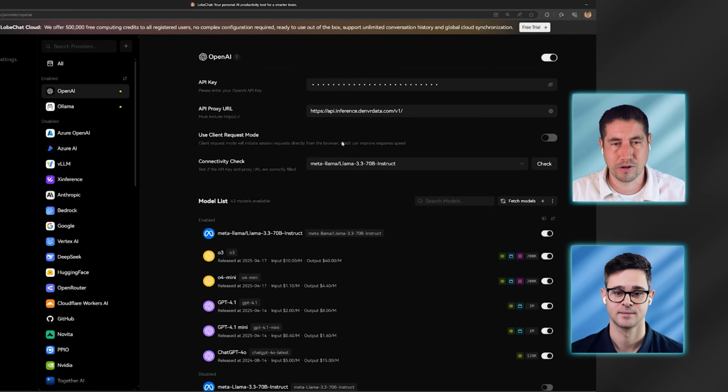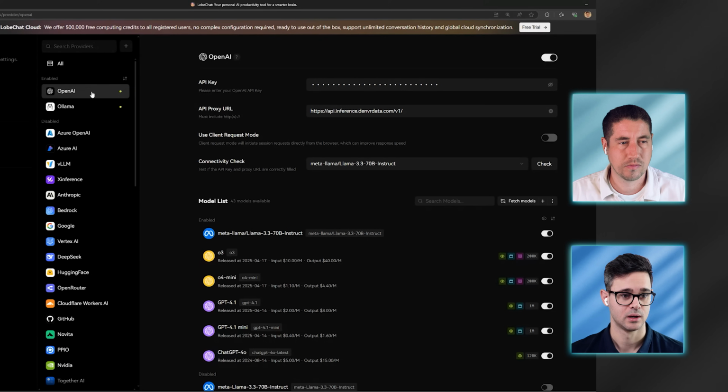Yeah, and I was just going to point out that this URL you have showing here is the model endpoint URL, and you might recognize that it looks similar to the OpenAI endpoint. It's just that instead of OpenAI, we're putting inference.denvrdata.com, but it's still the same chat completions API calls happening, just to a different endpoint. Exactly. It's basically the same, so it's very compatible with the platform. I already have everything entered on the platform.